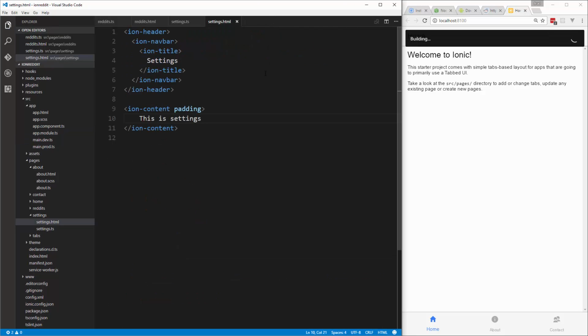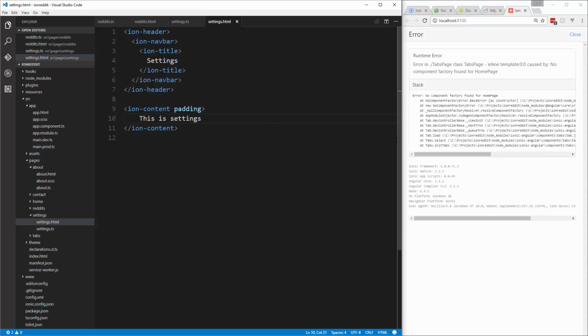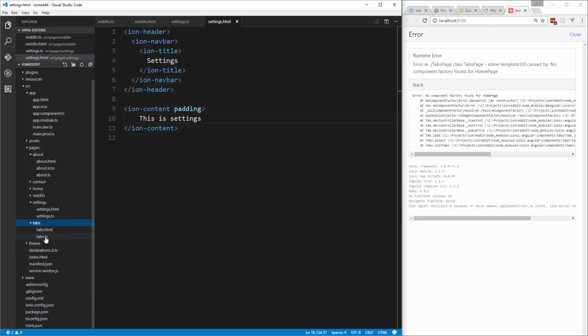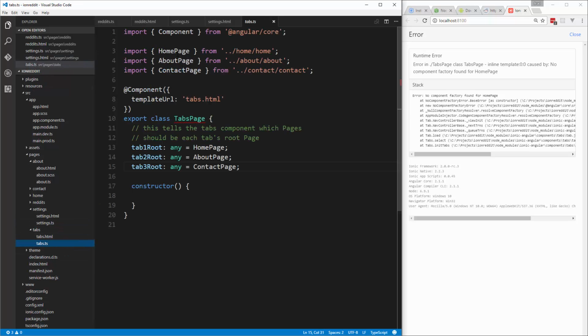And what we want to do is, let's see, we're getting an error here: no component factory found for home page. That's fine. What we need to do is go down to our tabs folder, and go to tabs.ts, and we're going to change this home page to Reddits page.